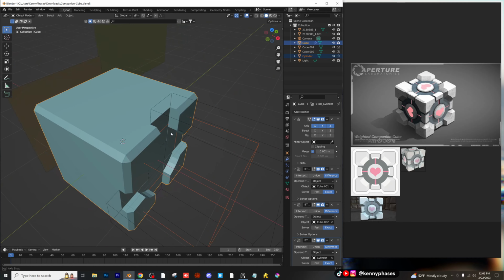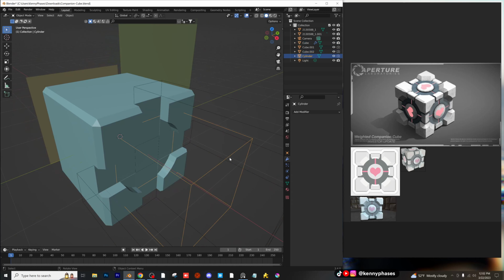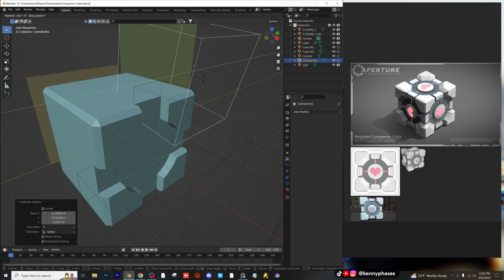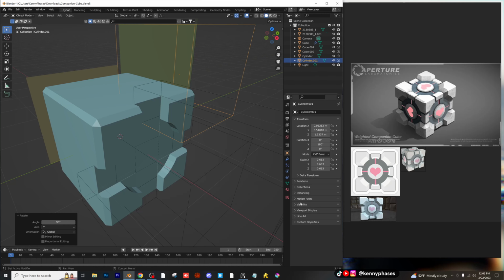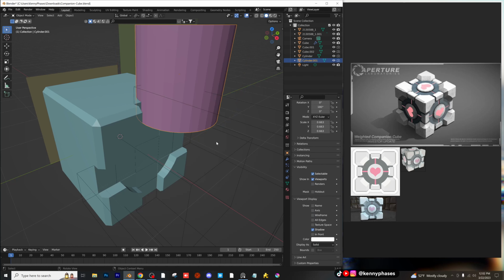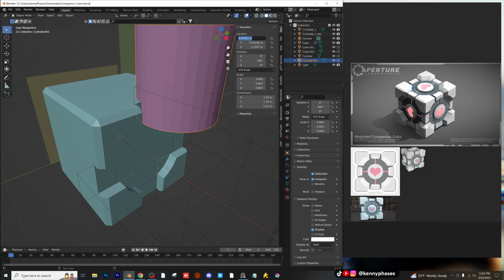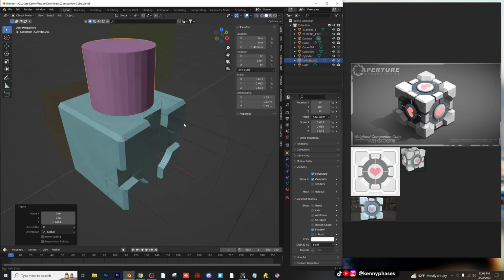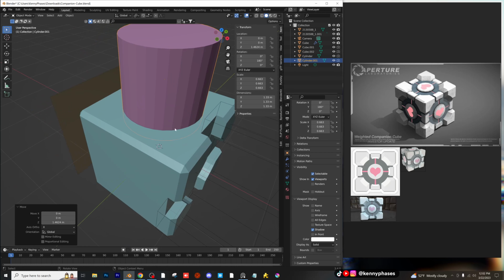Oh, you know what else? We're going to need this same cylinder rotated back on its perfect 90, and we're going to show that. So we're going to go to visibility, I'm sorry, what is it? Viewport display. There we go. And we're going to display solid, and then just zero that out. And we're going to bring it on up, and we're going to have to cut off the top part as well.